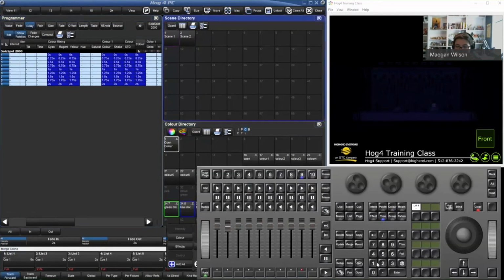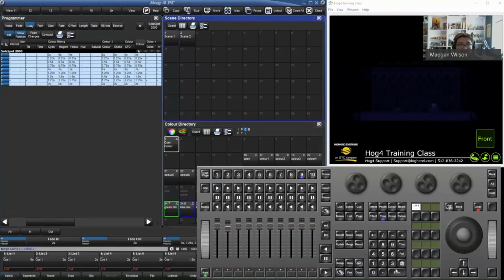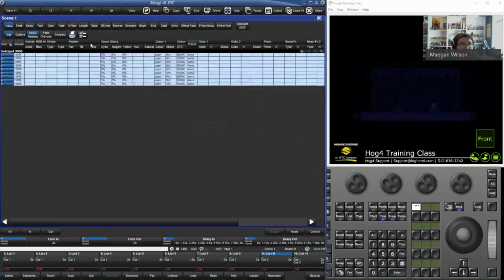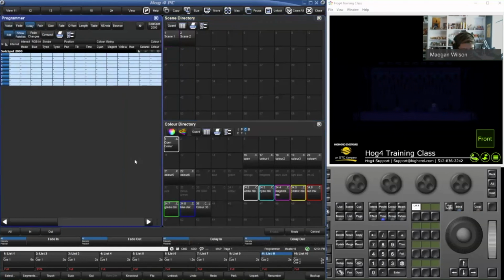Merge scene 1 plus scene 2. Did that work? Open, delay. No, it did not. I think, Van, I actually logged a bug against this. So I think this might be a bug that you're running into. I think it should work. Unless, Joe, you think there was something wrong with my steps that I did.